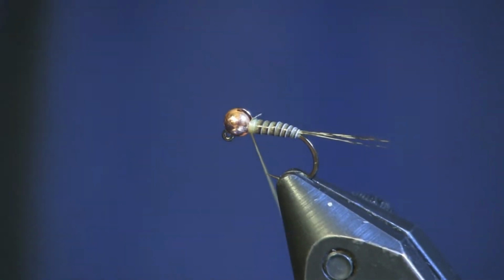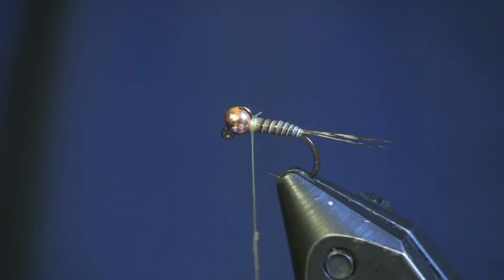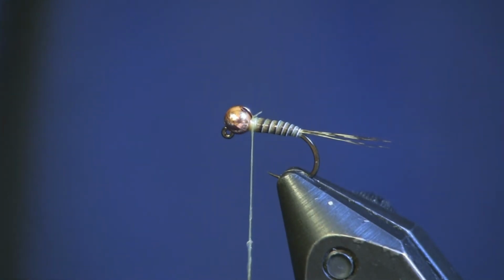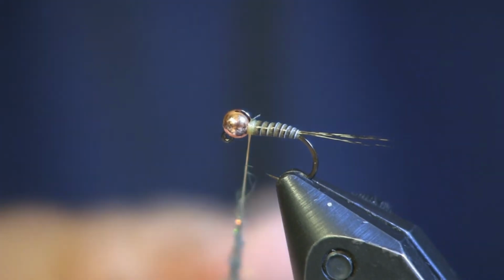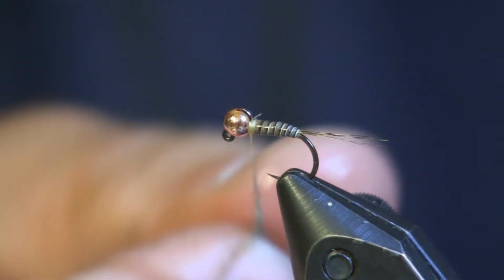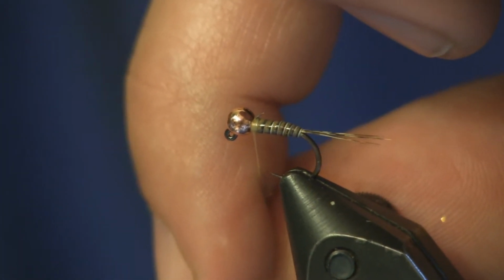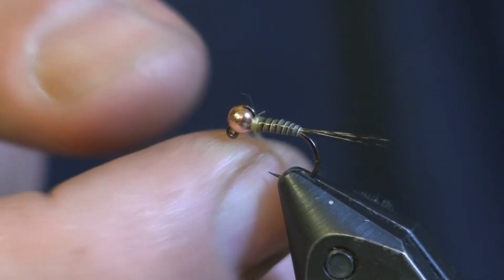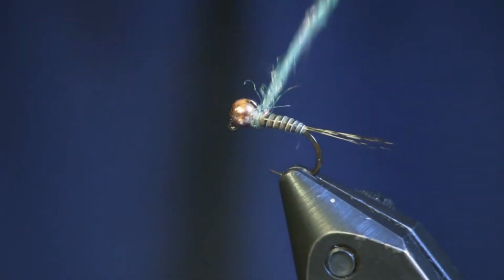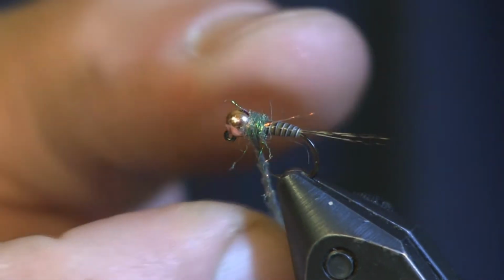So the next thing I'm going to do is put a little bit of wax on my thread. Hit it with some olive dubbing, like I said. And I'm going very, very sparse here. I mean, really sparse. This is a size 16, okay? You can tie it smaller if you want. And just go real sparse on it. Wrap it real tight so you're just covering the thread, more or less, with your ice dubbing. And then I'm going to pull it up close to the bead. And then I'm just going to make a small collar. Okay, that is about all the bigger the collar I want.